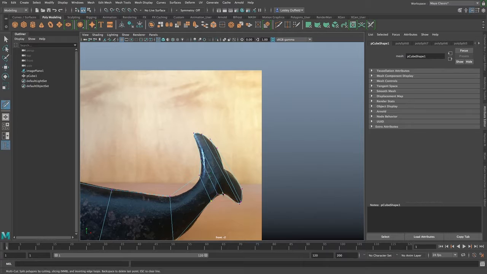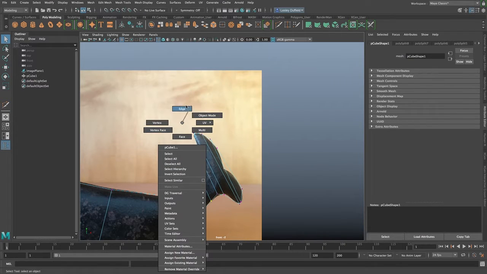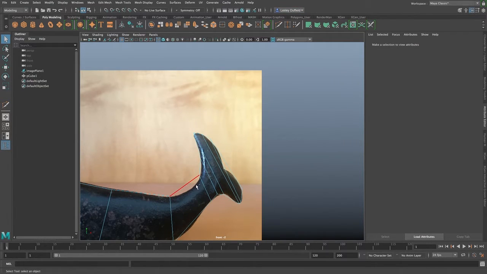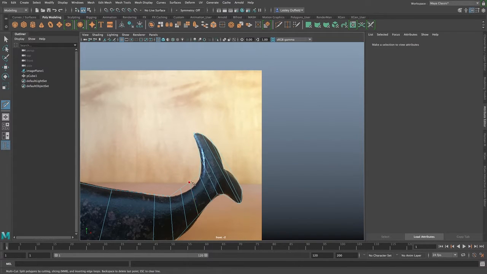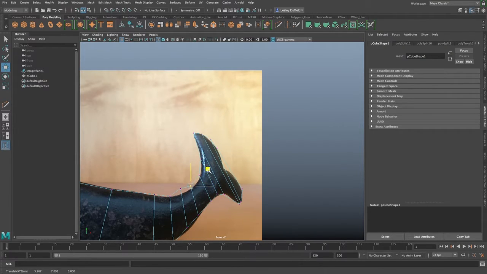So I'm going to come up here and press Control, get my tool, edge mode, Control, tool, there we go, and yeah, I can insert some more edge loops. Okay, so I can get some more detail with my vertices. So W on the keyboard, and I'm just going to continue going around like that until I'm done.